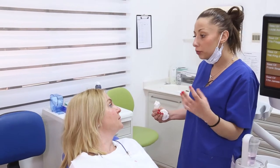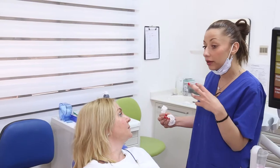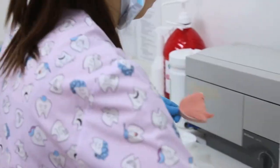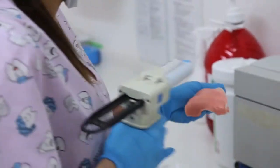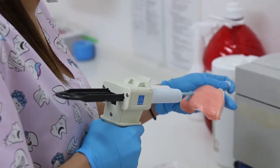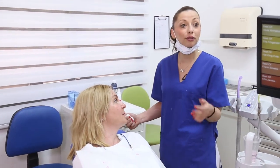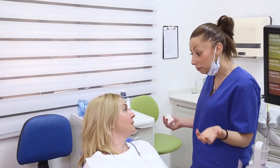In oral health, it's good to compare not only the size and the shape of the teeth, but they are more beautiful when they are together one color, even if it's not so white. You also have your temporary teeth on your upper jaw that helped us to avoid any sensitivities during your trip. So now we are ready and we are waiting for our laboratory to prepare our permanent teeth.